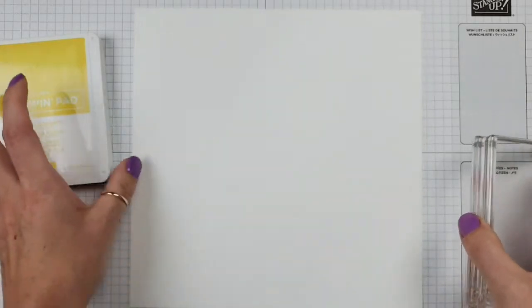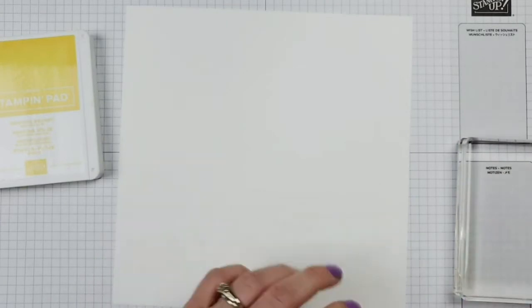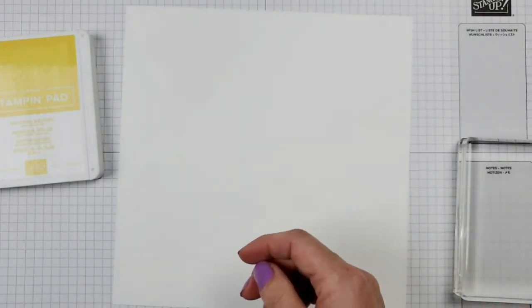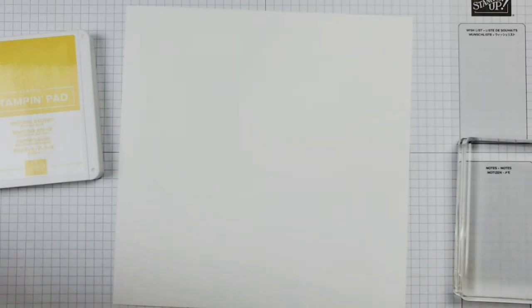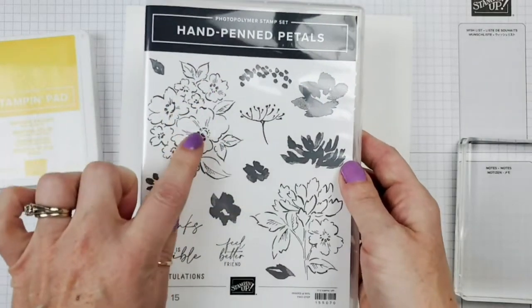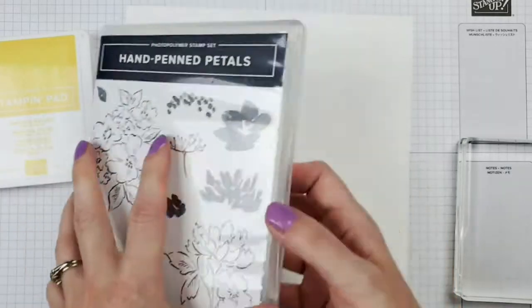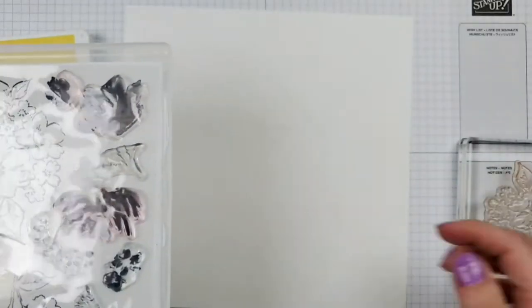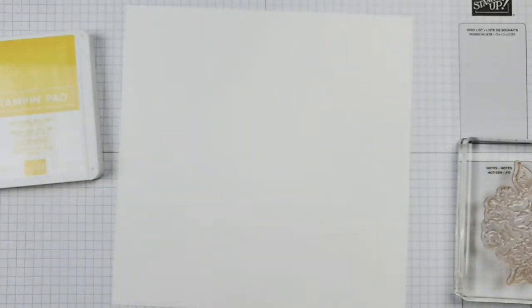So I need my stamp, which I have misplaced because that's kind of the way I roll. Where did I put it? Maybe it's under this pile to my left. Haha, it is. Okay. So this is the hand-penned petals stamp set. I'm just going to use this floral image here, which I don't even know if it's clean because I put it away in a hurry, which is also kind of my style.